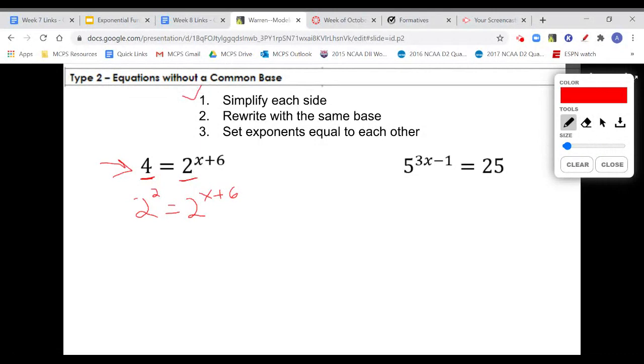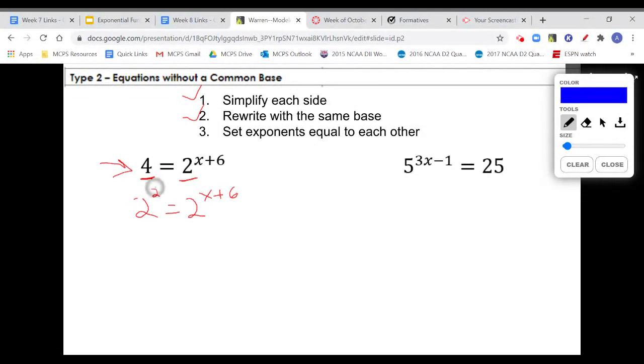Once I have gone ahead and rewritten with the same base, I can go ahead and solve just like I did before. The reason I have to rewrite with my same base, why that's so important, is because you know how I keep setting the exponents equal to each other? And the reason that I can do that is because if I have the same base to the same power, I know that's literally the same thing. Well, if the left is just 4, like 4 can't have the same exponent as 2 and have the two sides equal. So we need to have the same base so that having the same exponent actually makes the two expressions equal to each other.